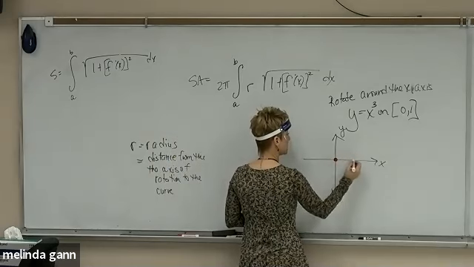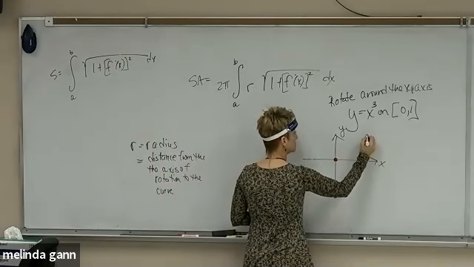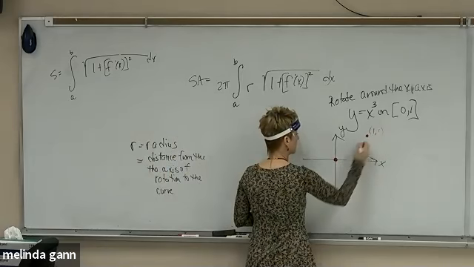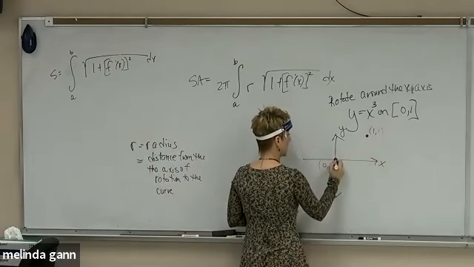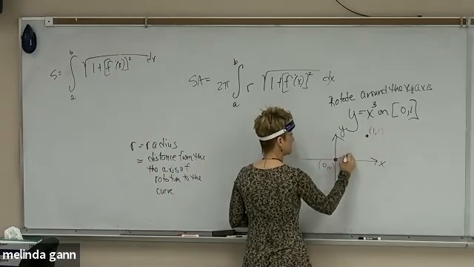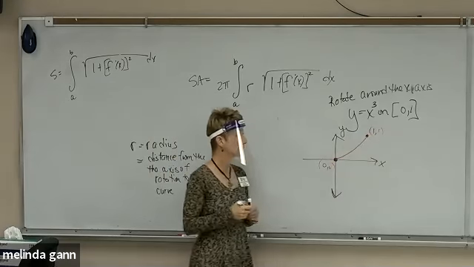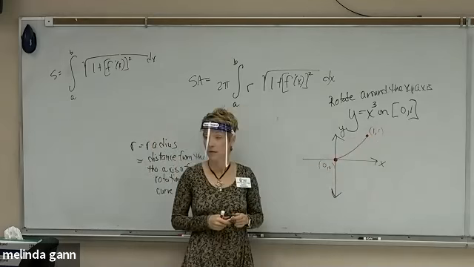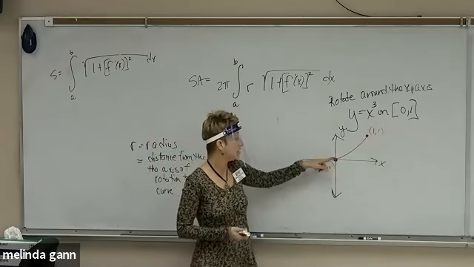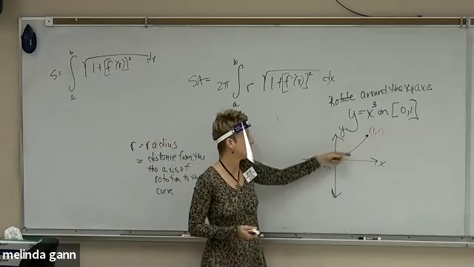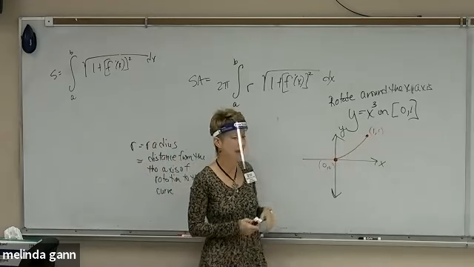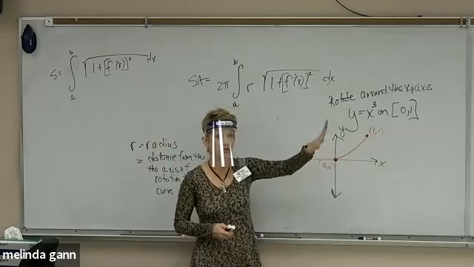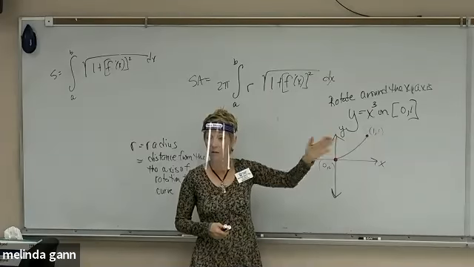So, you know, there's 0, 0. Here's 1, 1. And I'm wanting basically this. That's my arc length. Now, does everybody understand that if that's my arc length, if I rotate around this x-axis, do you see I get something kind of like the end of a trumpet? I get a little bell.